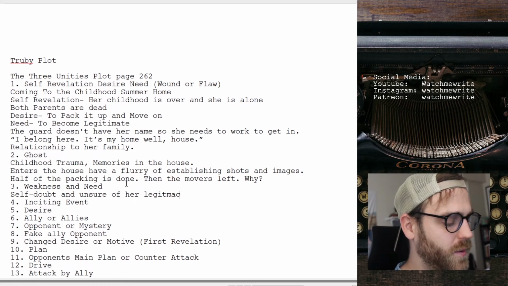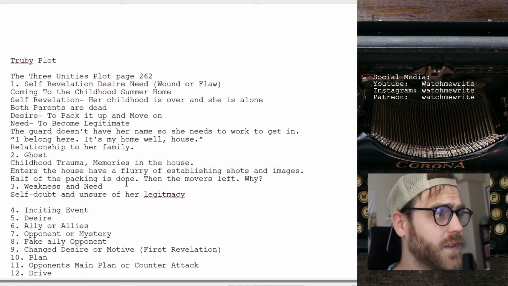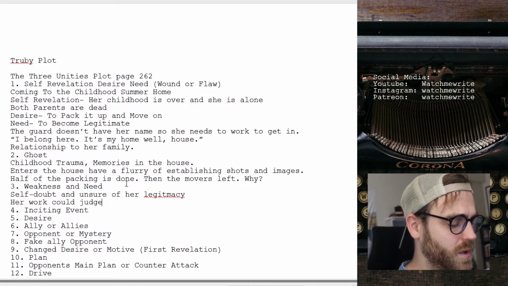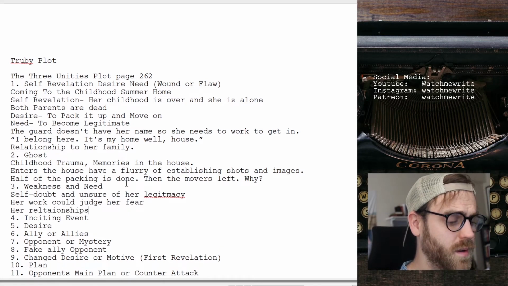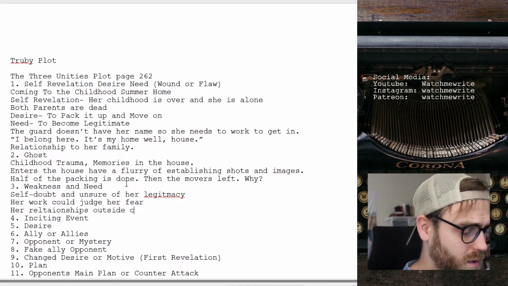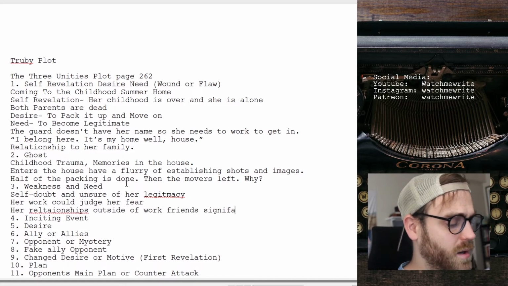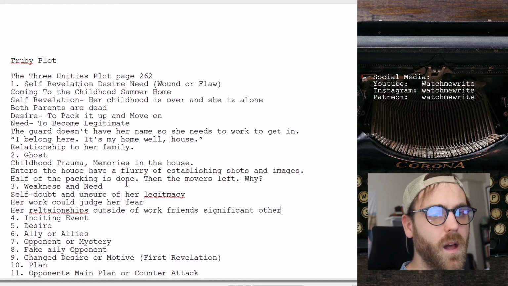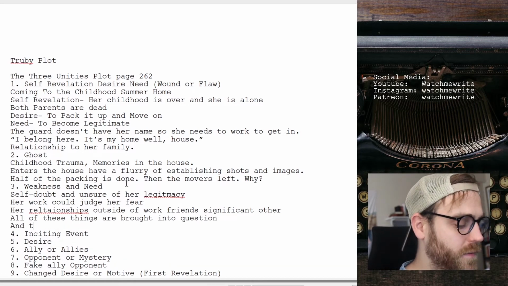How does that affect us in our everyday life? We can have all kinds of things happen. Her work could judge her, her fear, her relationships outside of work, friends, significant other, all of these things are brought into question and tied to grief.